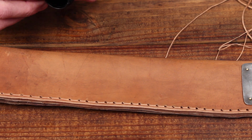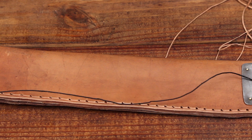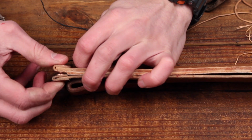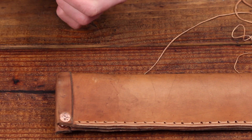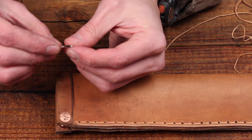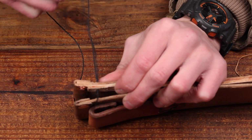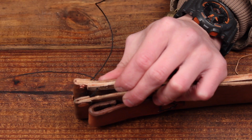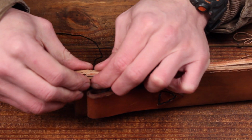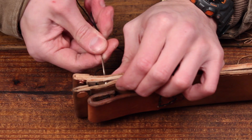I usually find that having 3 times the length of what you want to sew works well. Because of the way the mouth is constructed with the welt ending right there, and then having this kind of open piece, that's where I'm going to start the stitching. I'm going to use it to hide the end of the knot here. We'll start the stitch here, right in the middle. That way I'll hide the knot inside of the welt, and you won't even know it's there.